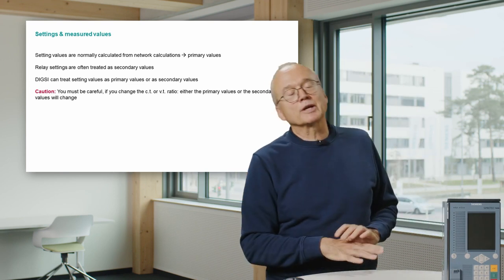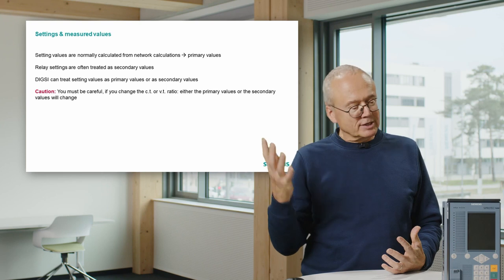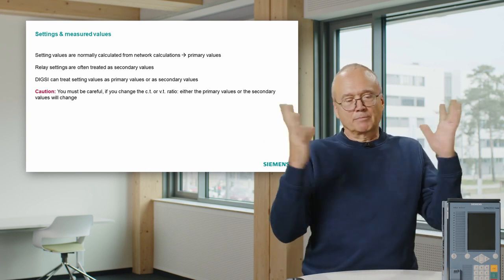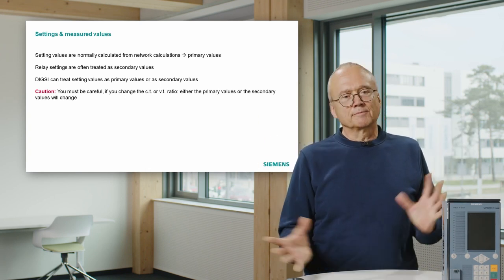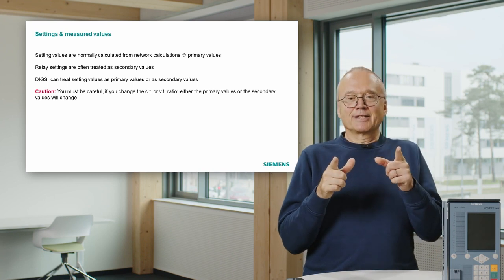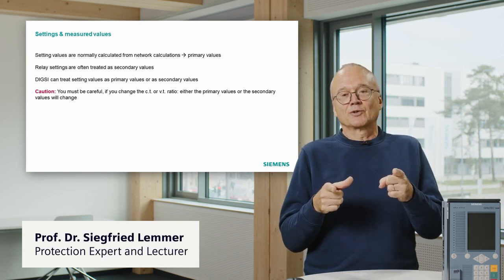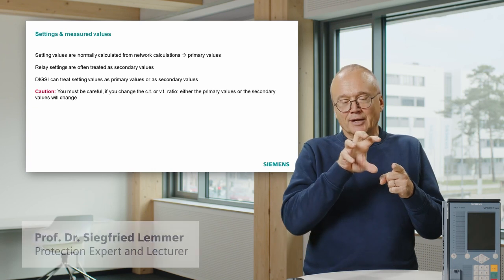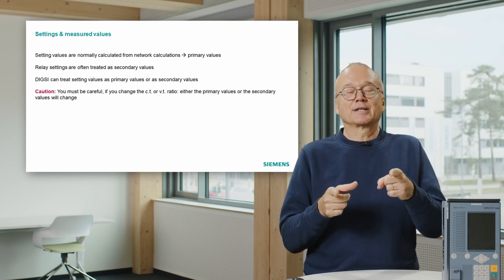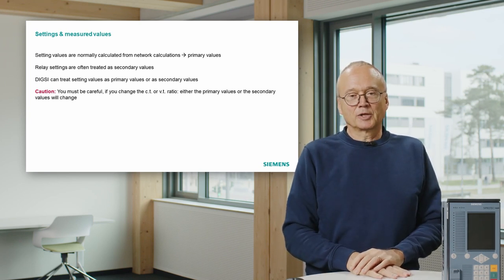And the other location where you have to be careful is the question, what is going to happen if a relay is in operation and somebody has the idea to change the current transformer? That means to install a current transformer with a different ratio. That can happen because something has to be replaced or the substation is extended or whatever. Then you must make up your mind, because in this case, you have to change either the primary setting value or the secondary setting value, because they are connected with the ratio of the current transformer. And if you change that ratio, at least one of them has to change. And it must be very clear that you decide which one has to be changed and which one can remain constant.